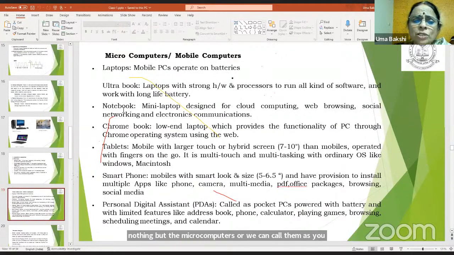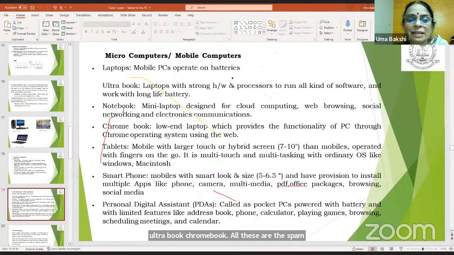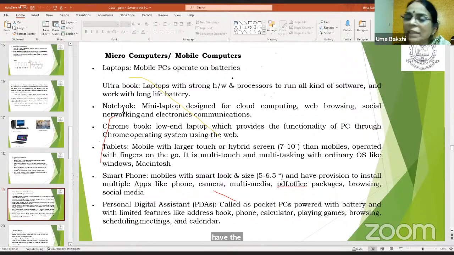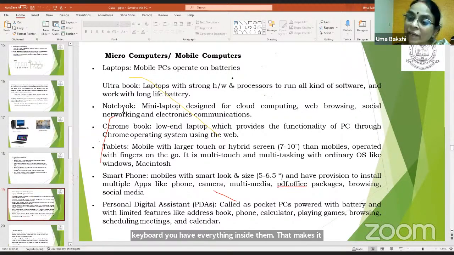You have the notebooks, the ultrabook, Chromebook, all these are palm size ones, right? So it is easy for you to access, and inside that you have the audio systems, video systems, keyboard, everything. That makes it very simple and easy for you to carry anywhere, and use them as a smartphone or as a computer.